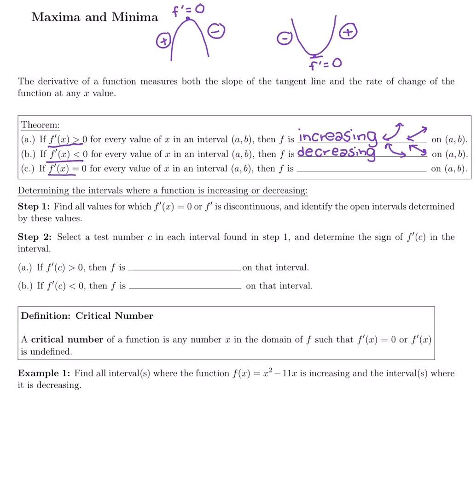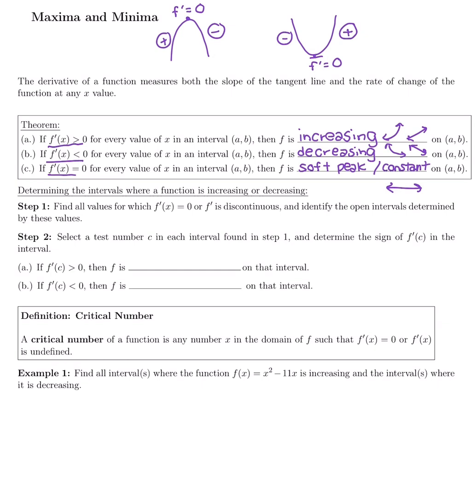If the derivative is 0, instead of being positive or negative, then the original function could have a soft peak, right? We just talked about that. At a soft peak, the derivative is 0. Or it could be constant. A flat part of the graph would have a derivative of 0. So it could be the top or bottom of a soft peak, or it could just be a flat, constant part of the graph.